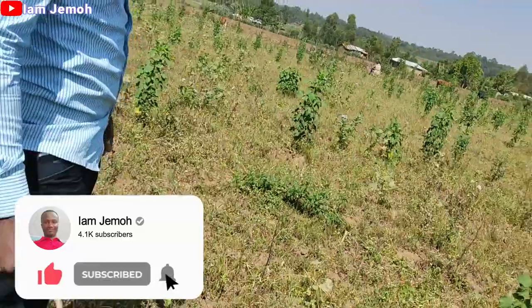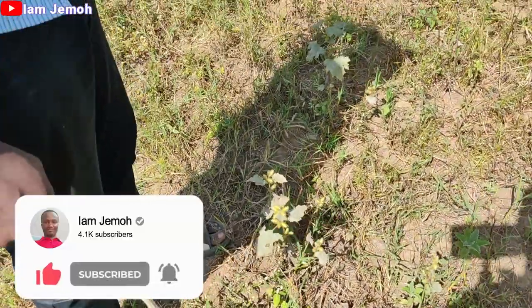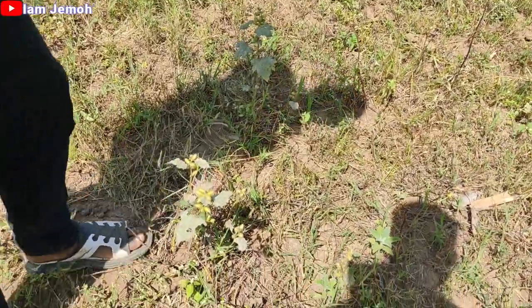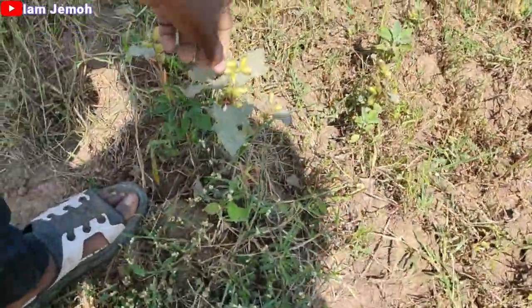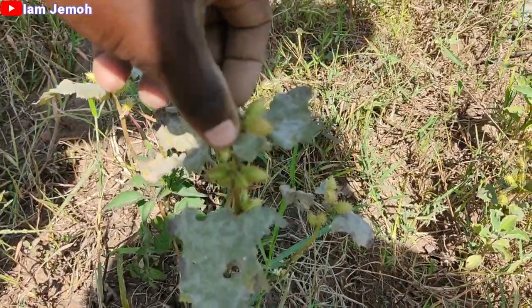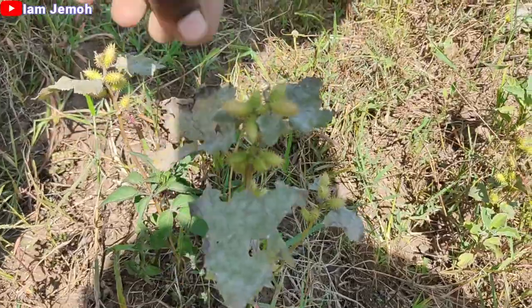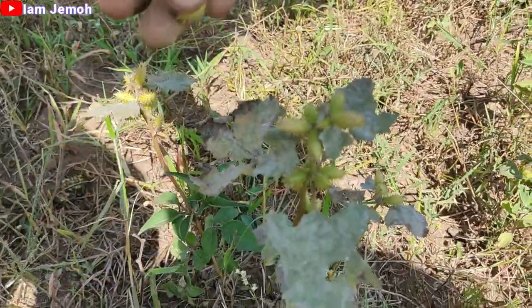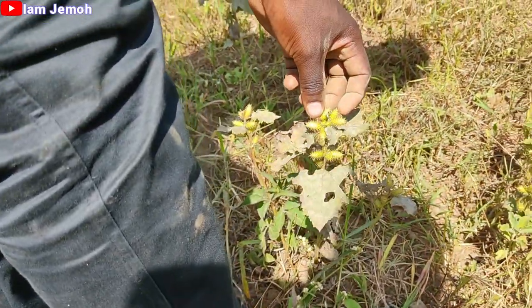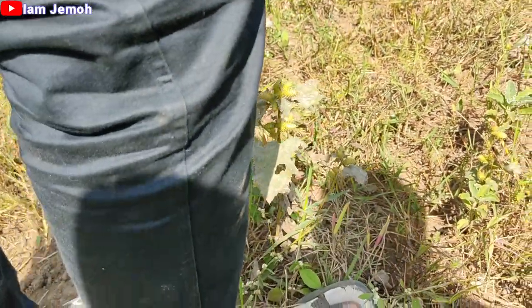In the last series of video, you were around the river. We saw the touch me not plant. Yeah, we also have this one here called forget me not plant. The fruits have something like hooks, spikes, when you walk around, they'll attach to your clothes. That's why they call them forget me not. They'll just attach to your clothes, or when the cows and the goats and the sheep feed, they usually attach at the fur.